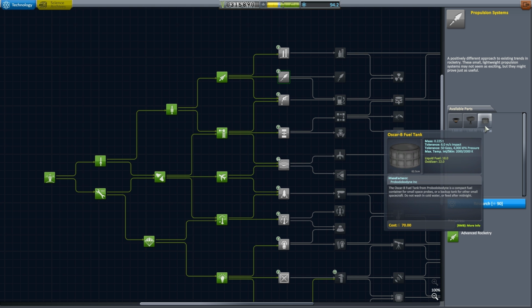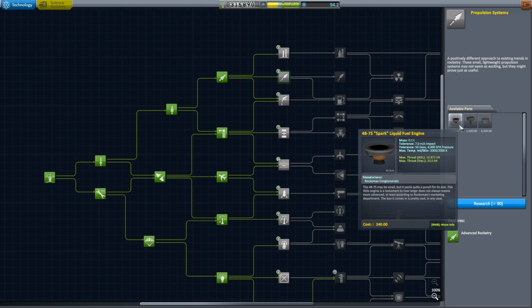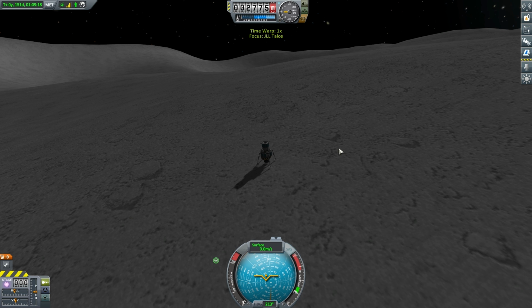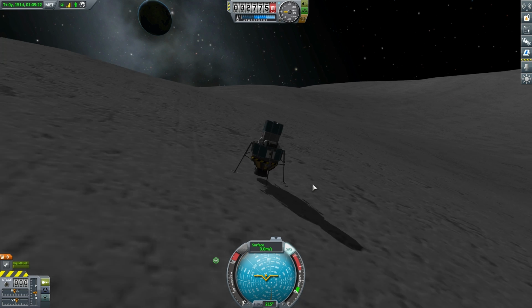Oh. Dinky little fuel tanks. Oh, I'm actually tempted to go for this one. Because this is going to make more efficient probes. So actually, let's research that one. So that's awesome. Again, let's go back and recontrol the Telos. Because the thing is, we could, theoretically, try and get this back into orbit. Although, actually, with that much fuel, no, I don't think we can.